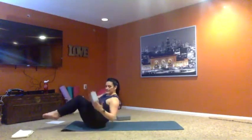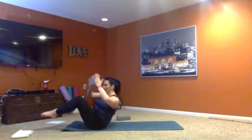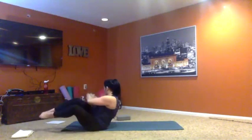And you'll take your block or ball or tool, whatever, and take it to that little Russian twist. Side to side. Press, press, press. Pull that elbow back. 8, 7, 6, 5. Here's 4, 3, 2.